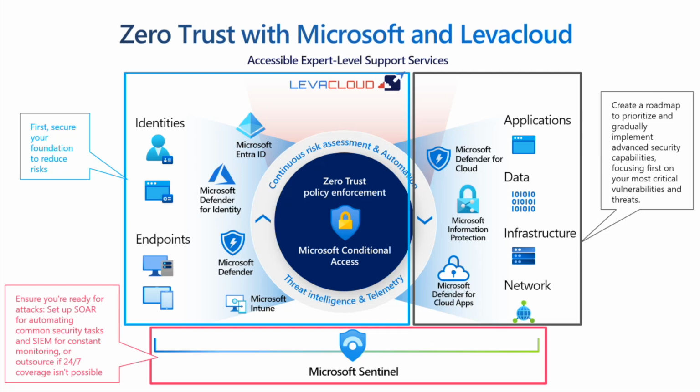Now, a lot of people look at all the capabilities on here and they say, wow, that's a lot. Like, where do we even start? So the quick version of that is you start by securing the foundation first. I've seen so many organizations that have tried to just buy a bunch of different security capabilities and layer them in and then wonder why they're still combating identity-based attacks and malware on endpoints. Even though they're paying for all these advanced security things that you might see on the right-hand side here.